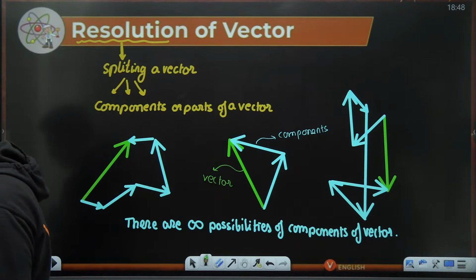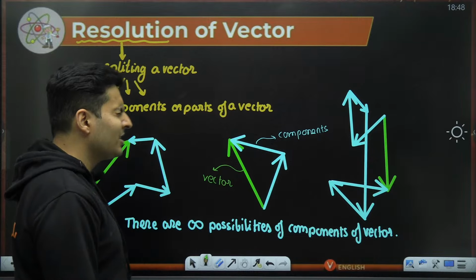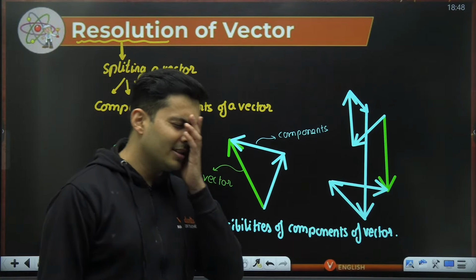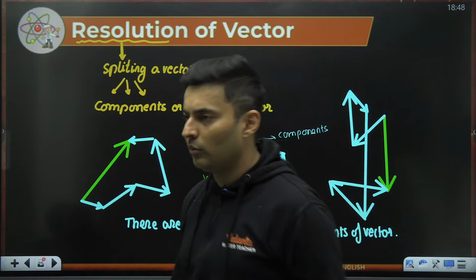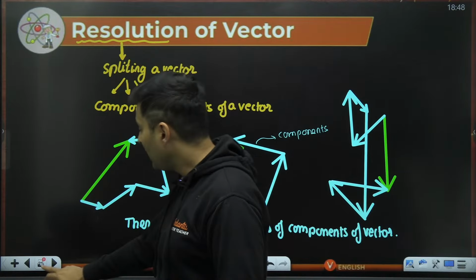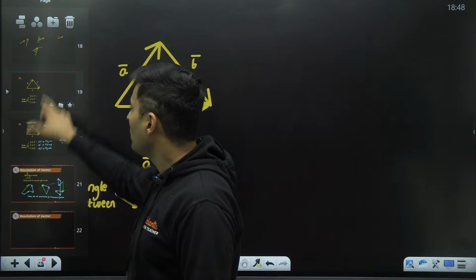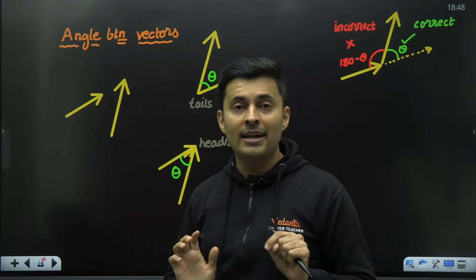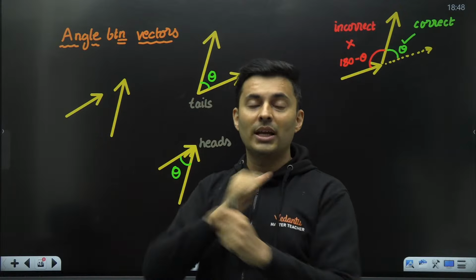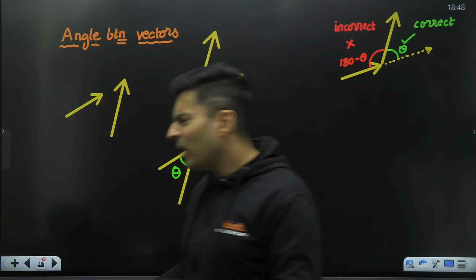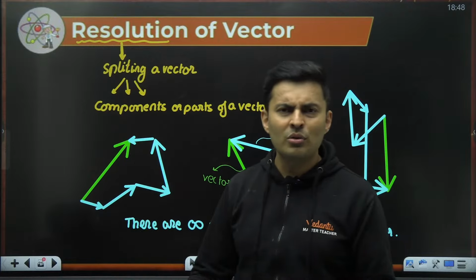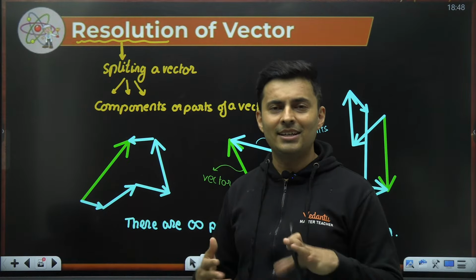Okay. Sir, but you just now told the tail, sir, head, sir. What is this? I'm not understanding head and tail of what you are teaching. Hold on. Guys, what I just told you was for finding the angles. If you want to find the angle, then keep the tails together or heads together. But do I want to measure the angle here? No. So why will I keep the head and the tail together?